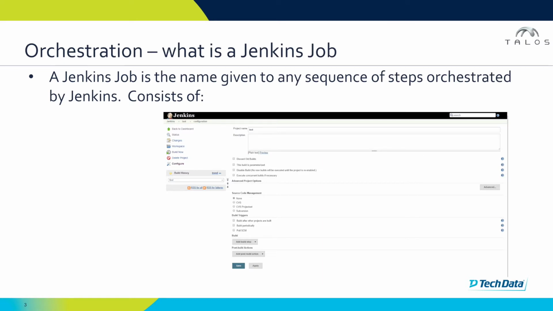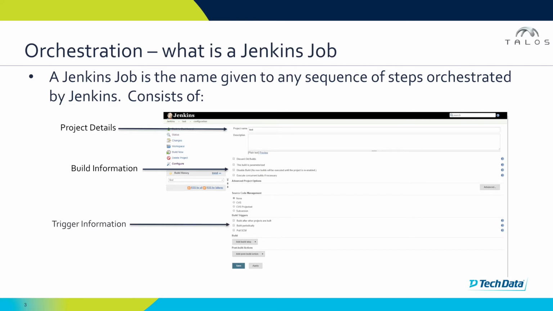So a Jenkins job is simply the name given to a sequence of steps orchestrated by Jenkins. And it consists of some project details, a name and description, some build information, whether the build is parameterized, whether you should be able to execute concurrent builds together, and some trigger information.